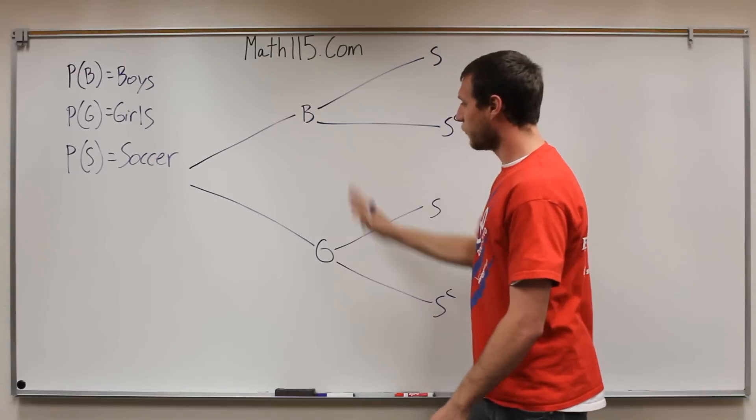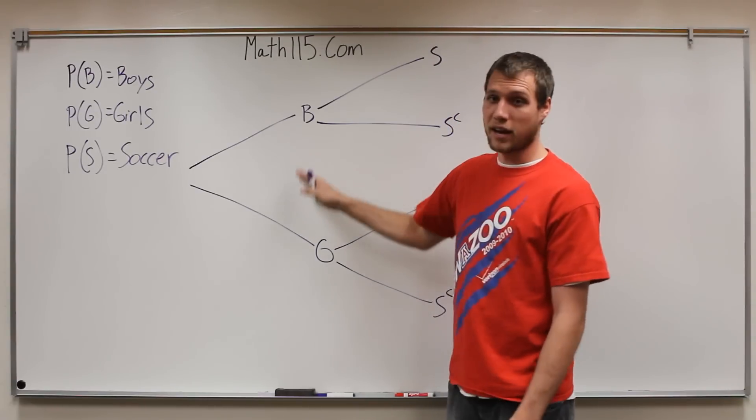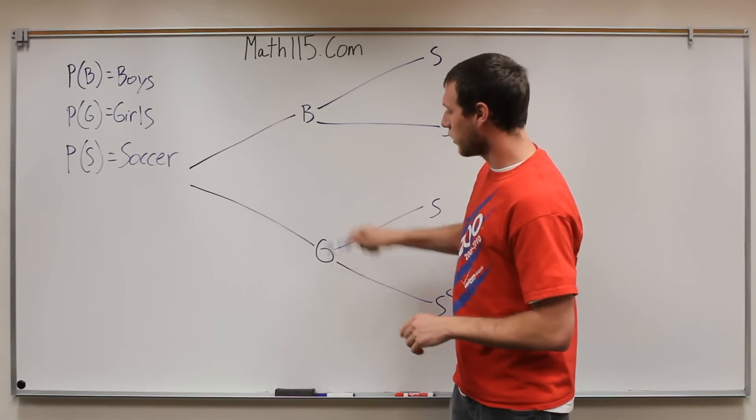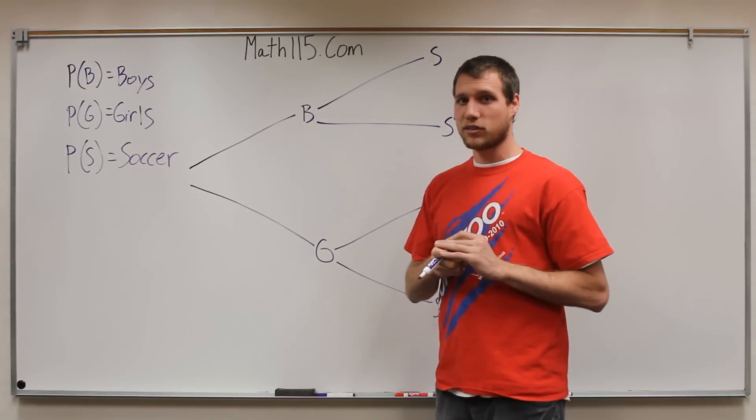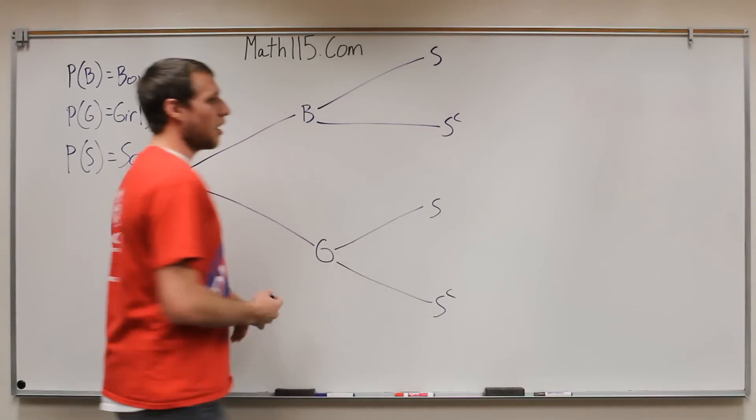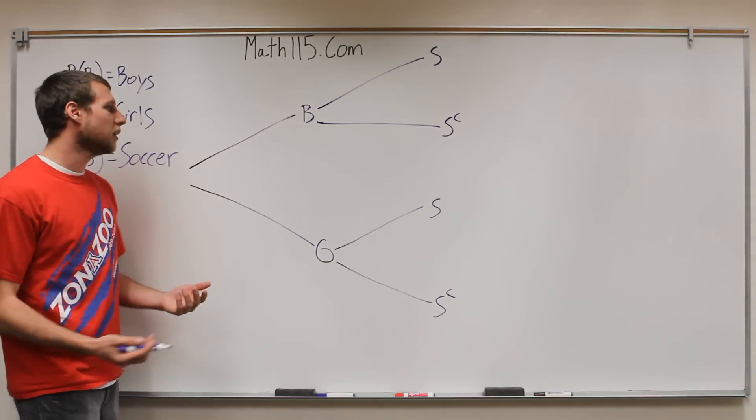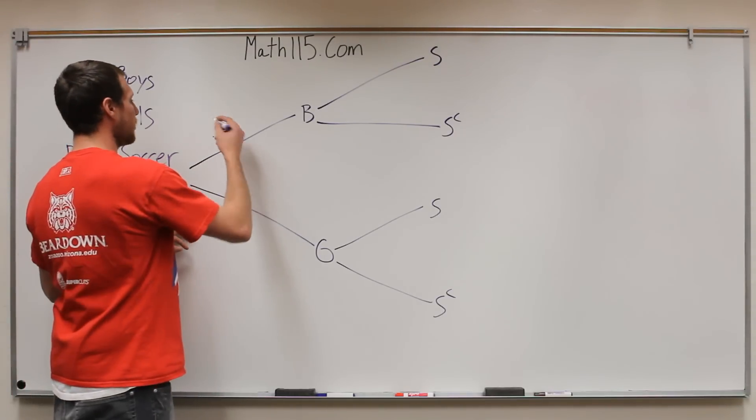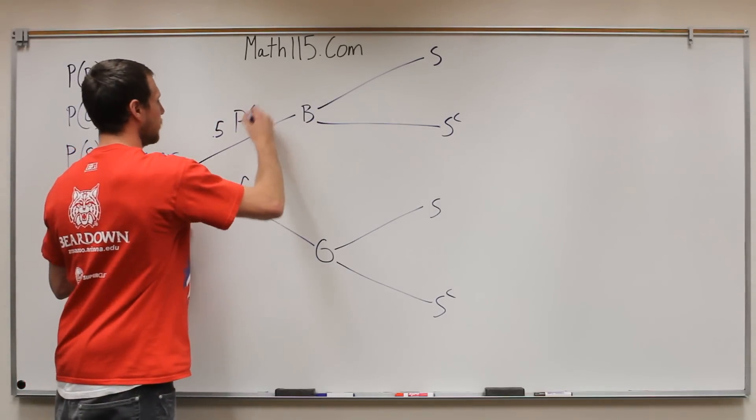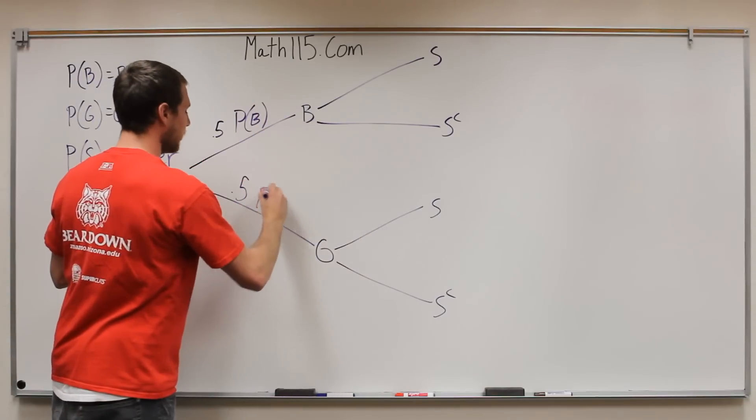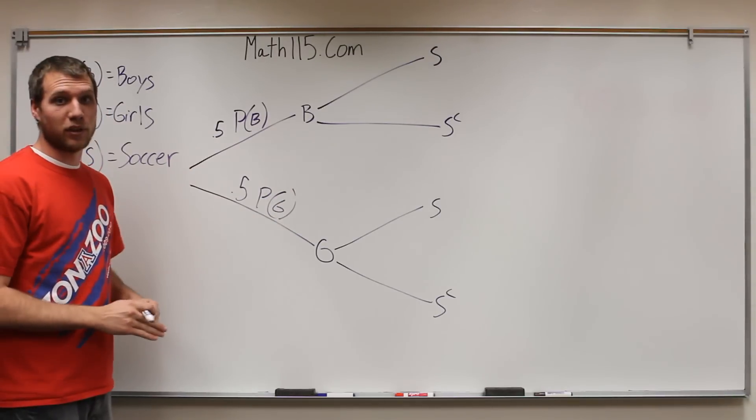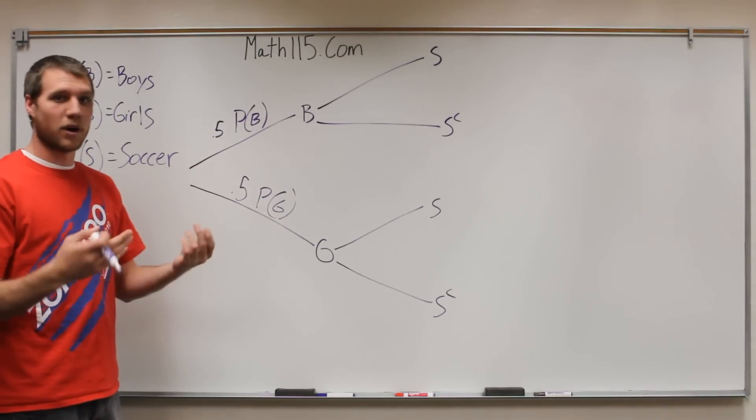So the way you set it up is the first tree section or pairs, you have to split the space. So we are having boys and girls on these, and on each branch we are going to put the probability of boys and the probability of girls. Because you can't have any other genders in there really, these have to equal 100%. So we can say that the probability of boys is 50% and then girls 50%, or we'll just write the notation. I'll go through this and talk about how it works. So all these first branches are going to be is the probability of boy or girl or some other mutually exclusive event.